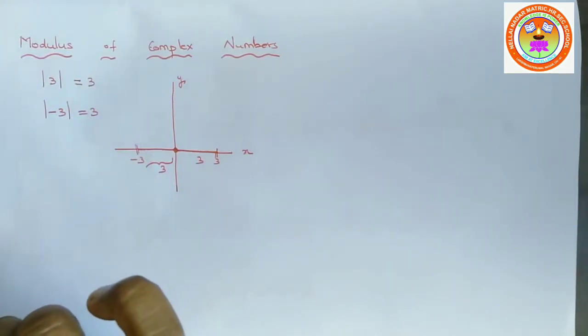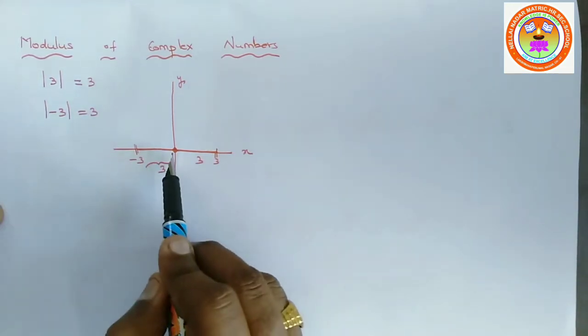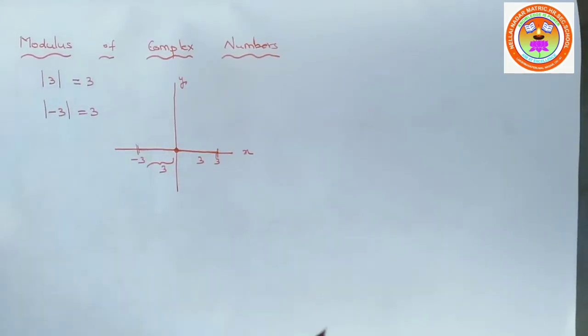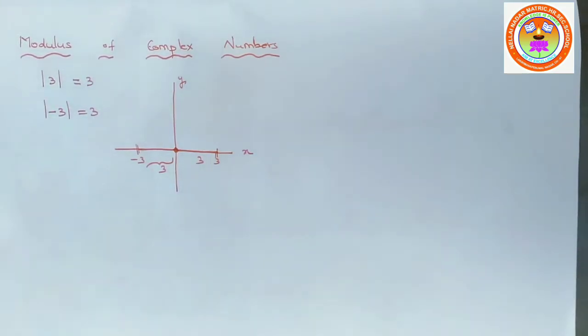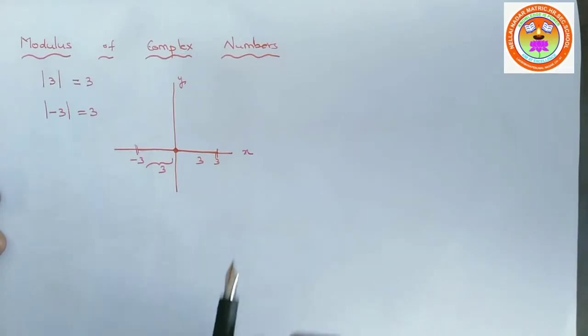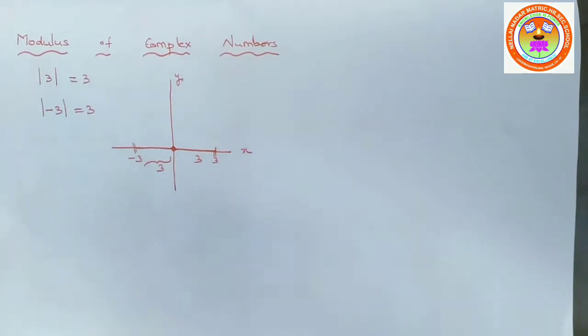Sometimes another name is absolute value. The simple definition: the distance between the origin and the given number. The distance cannot be negative, no? So only minus 3 will become plus 3. So this is the easiest one. For example, if it is in the xy plane, suppose the same modulus is present in complex numbers. What will happen? So now we are going to see the modulus for complex numbers.